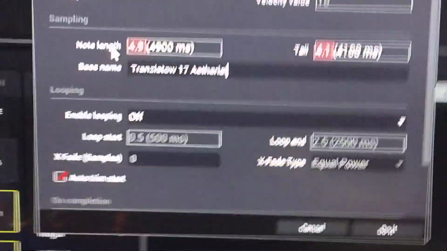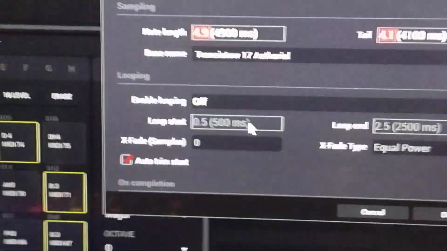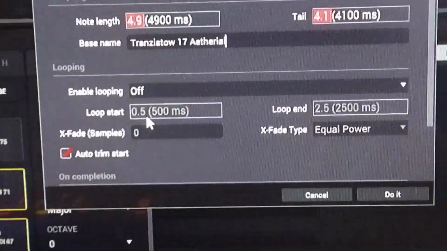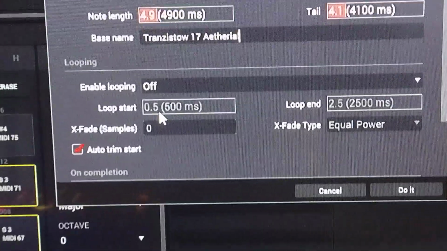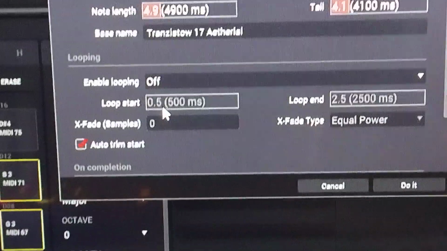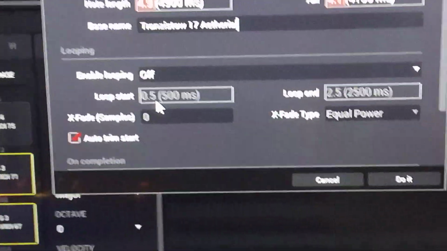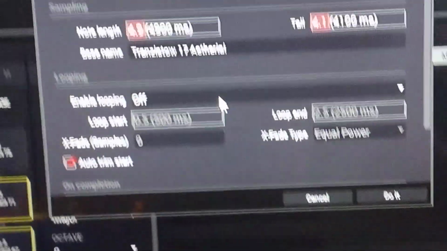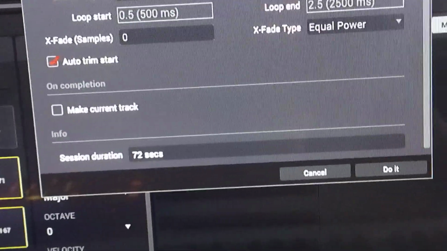So if you configure this correctly, you can loop, for example, half a second, sample half a second and then loop it. So it will sound like it is there for a much longer time, but for now I haven't experimented too much with it, so that's it.